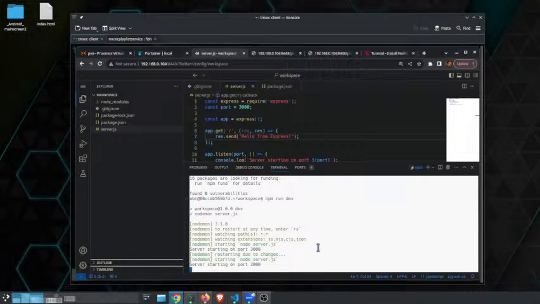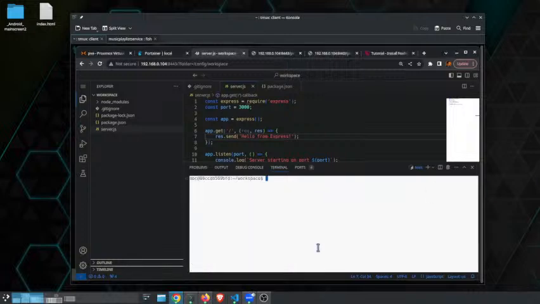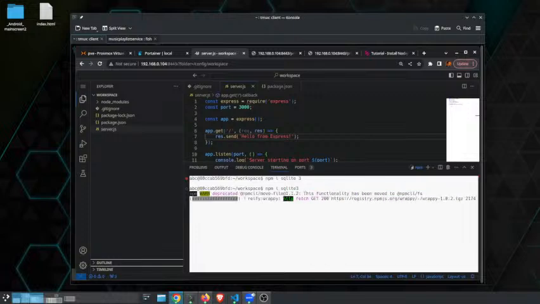Thinking I want to try this. Let's think about installing SQLite 3. So once we've installed that, I want to make something else. What else am I going to use?